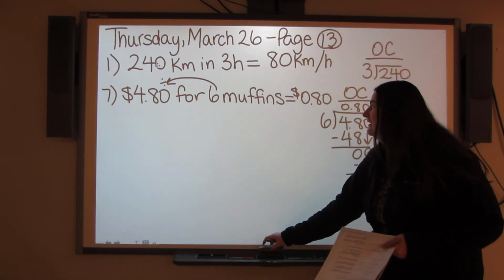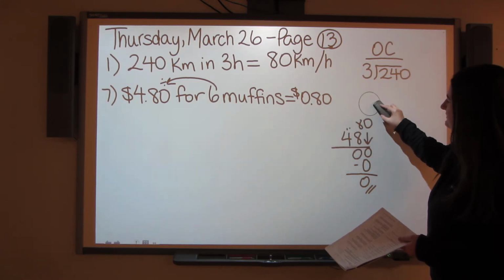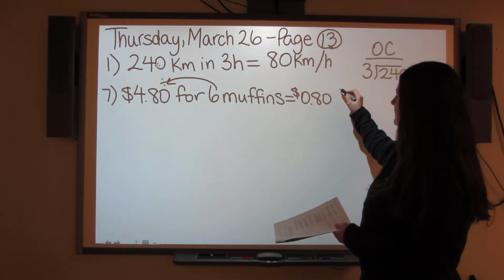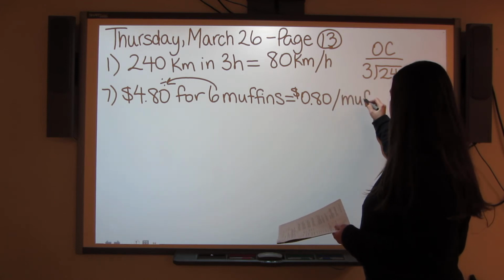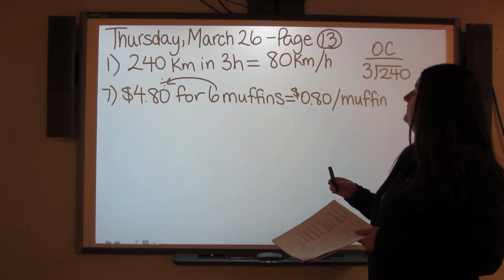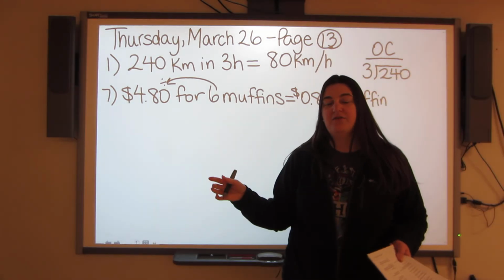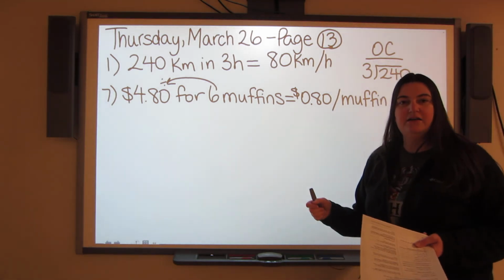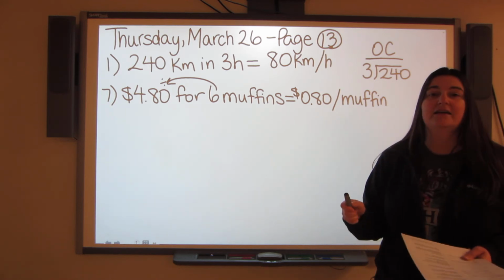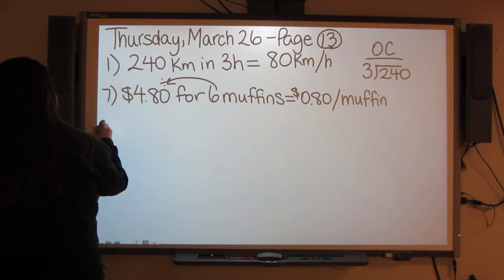Alright, I'm going to have to erase this. So pause the video if you need to write it down, because now I'm erasing it. So 80 cents per muffin. So you are going to have to do some calculations today, because some of these are going to have decimals, some of these are going to be larger numbers than you've been working with so far this week. And so just use your outside calculations, use your multiplication chart, and make sure you know how to do this. If you get stuck, ask me for help. I will help you.